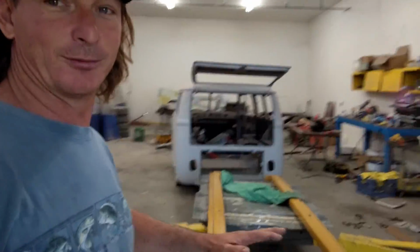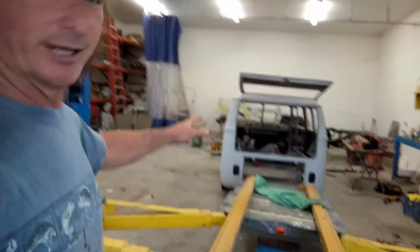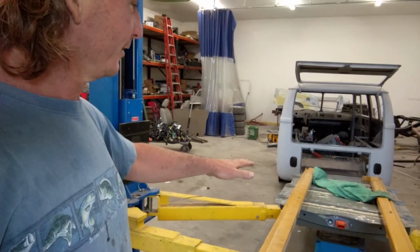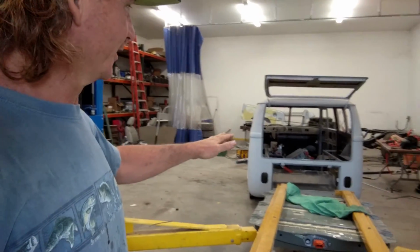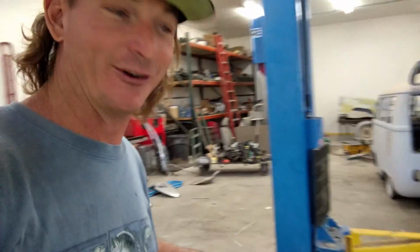I did have some help from my son Travis helping me bolt this together, so it was a we on this thing. Alright, so we got the van all lined up sort of here. We're gonna lift this up. Yeah, it's gonna be kind of a sketchy lift here, I get it. We're gonna slide it in there, we're gonna set it down. We wanna make sure the van can hold the weight for the first part, because that's more weight than this thing's ever had in it.